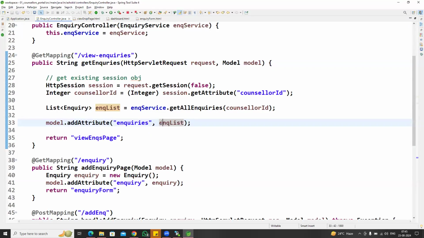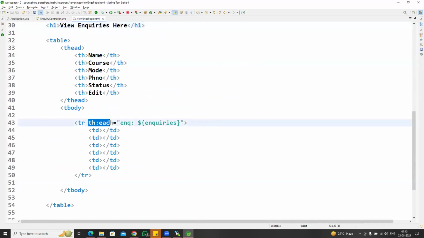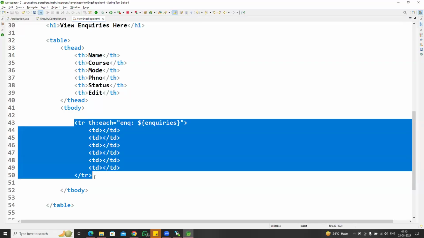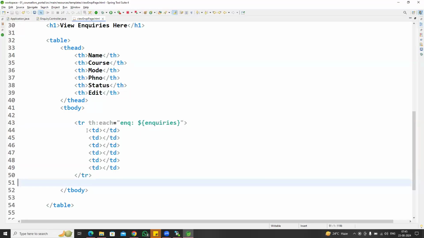Using this key, you can get the value. For that, we are using an option called th:each. I'm telling Thymeleaf, from this inquiries list, take one inquiry and create one row. Then take the second inquiry from the list and create another row. For every inquiry, one table row should be created, and for every row, six columns should be created.